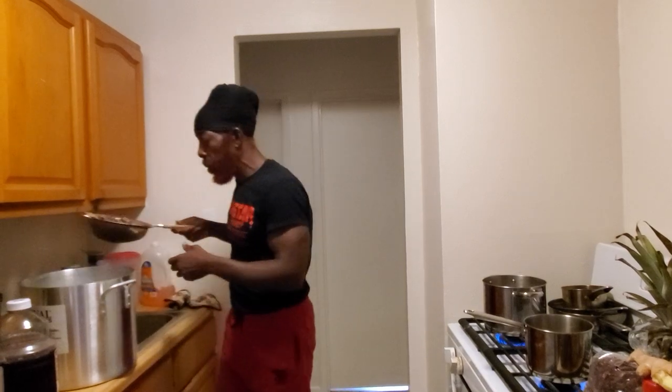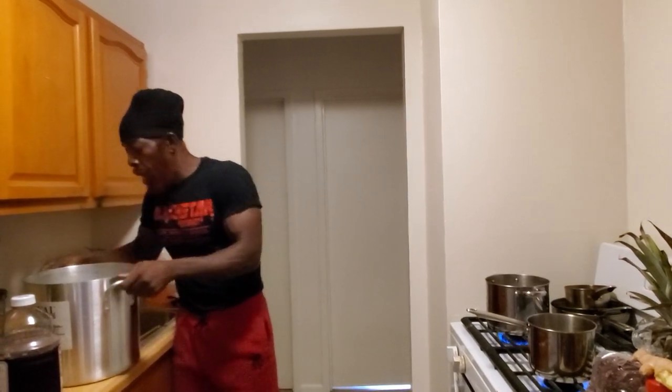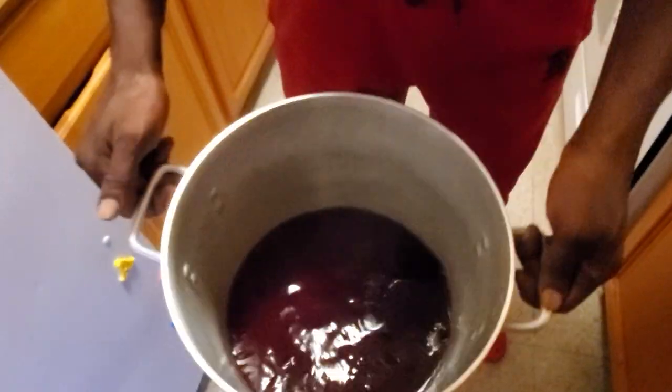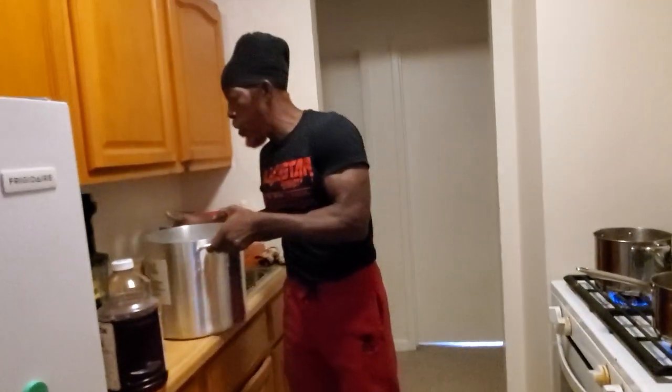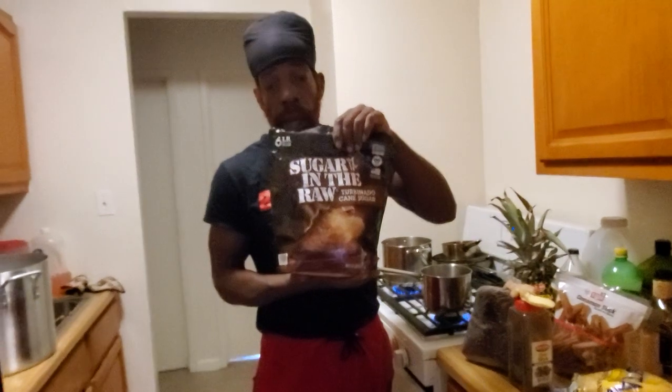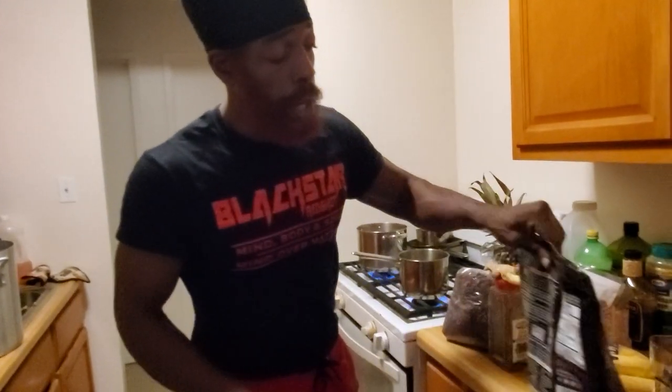But right now, y'all see what it is. I got my pot right here. Let me put this over here. I got my sorrel in here, all nice and red inside my pot. I will add some more water. This is real pure. And then I'll put that in the fridge. I'll sweeten it when it comes down with my brown sugar. Okay? And sorrel takes a lot of sugar, but don't overdo it. But it's only brown sugar.